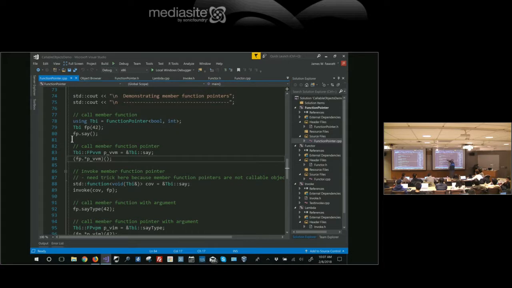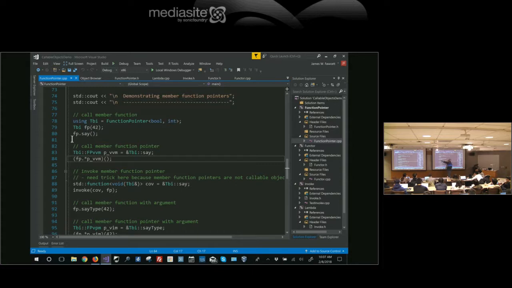Now I'm going to call the member function say through a function pointer, TBI colon colon function pointer void void member p VMI. So I've declared this pointer to a member function that returns nothing and accepts no arguments. And I set it to address of TBI colon colon say.